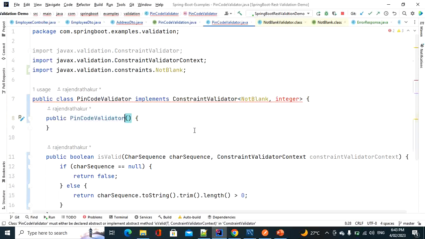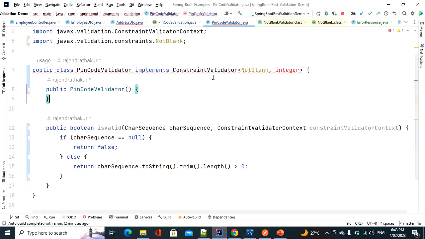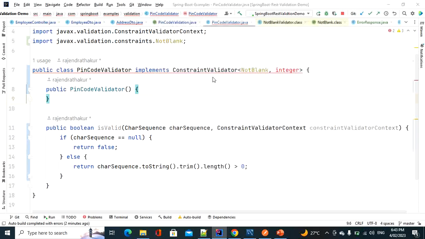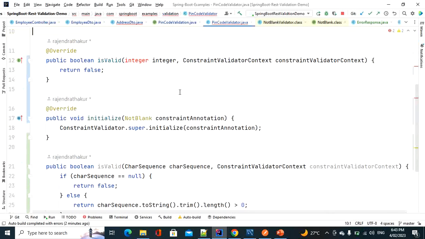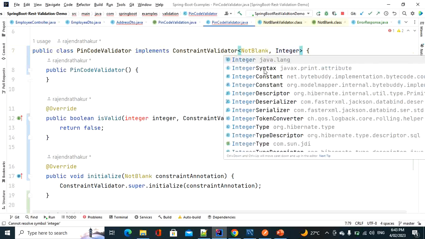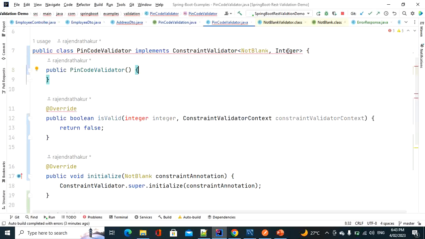Since I have modified the data type from CharSequence to Integer, it has created an overridden method with the Integer type. Sorry, this is capital Integer. Similarly, here this is also Integer.